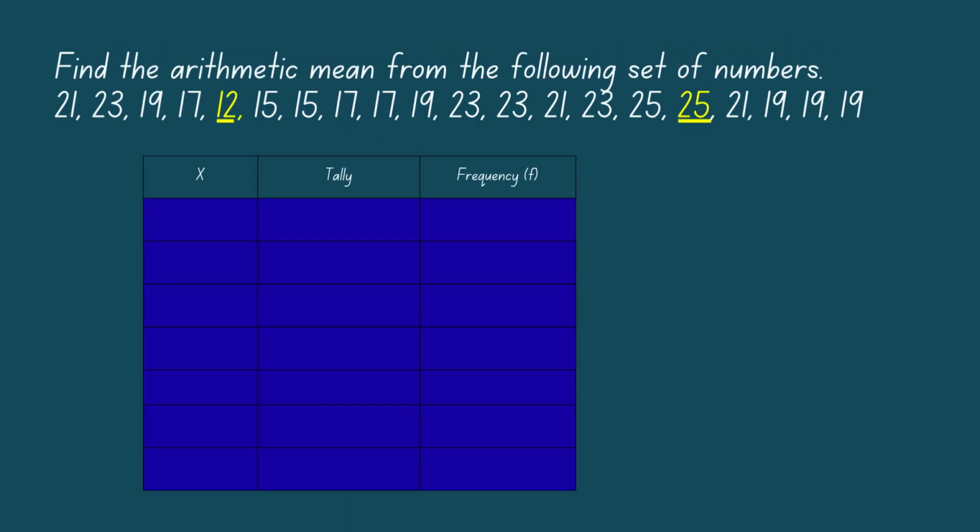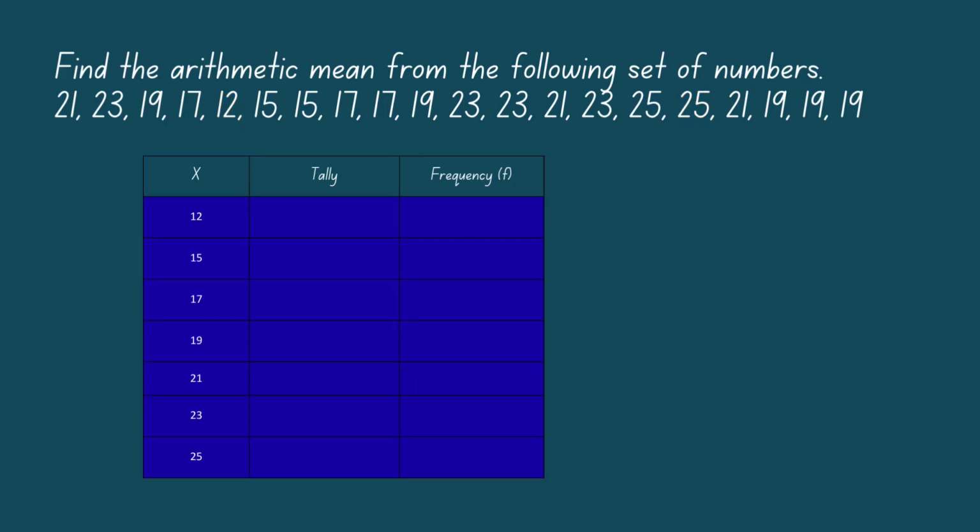So we make a table with 3 columns. First column is for x value, second column is for tally, and the third column is for frequency. So we write the x values starting with 12, all the numbers ending at 25. And then the next step, we have to see how many times each of these numbers repeats. For that, as we count, we will keep putting tally marks, 1 tally for each count. And remember, every fifth line is the one that is drawn across the previous 4. This is what makes the counting easier.